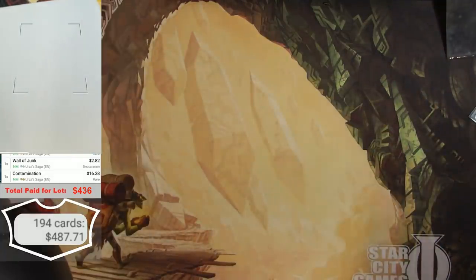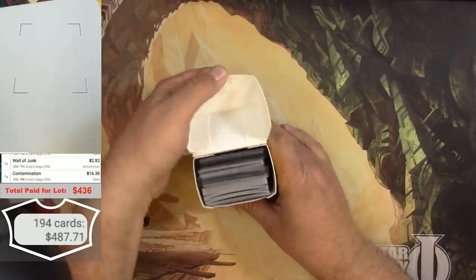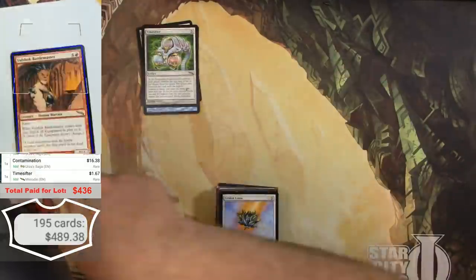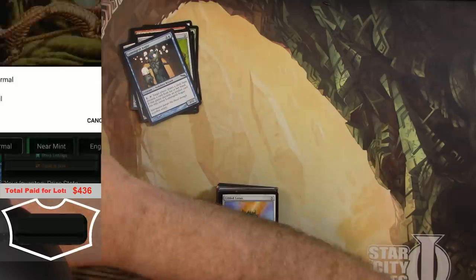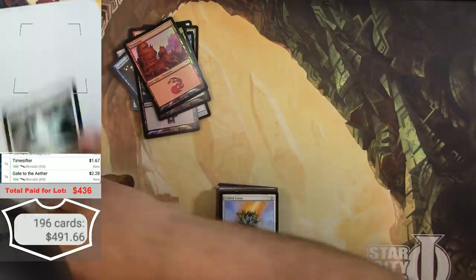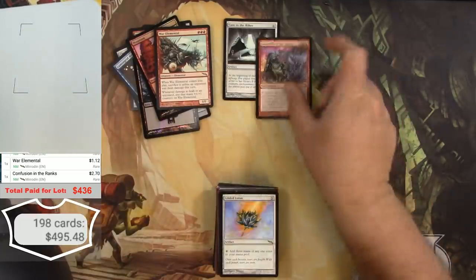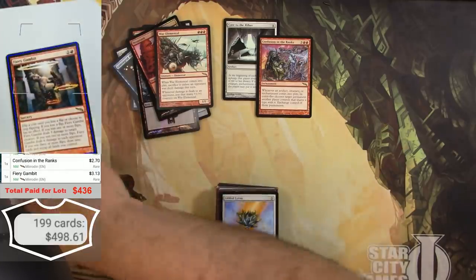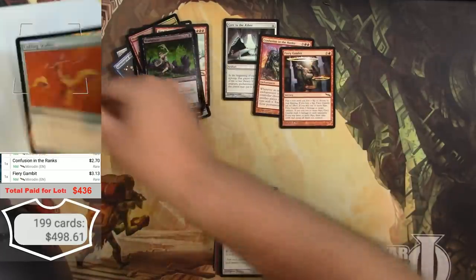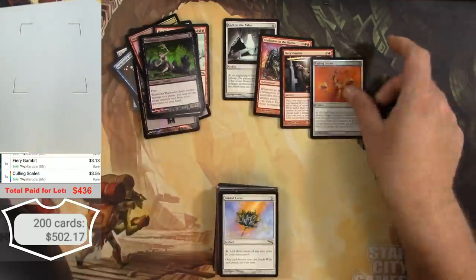Okay, here's the last box with all the goods in it. It's a Pokemon box. Is this guy trolling me or what? Right out, Gates of the Aether. 228. Confusion in the ranks. 270, Fiery Gambit, all mirrored and stuff, $3. Culling Scales, a foil rare, not a big one. 356 though for a foil, great.